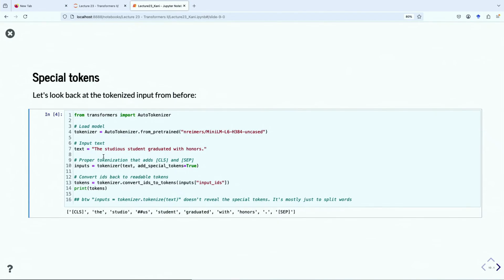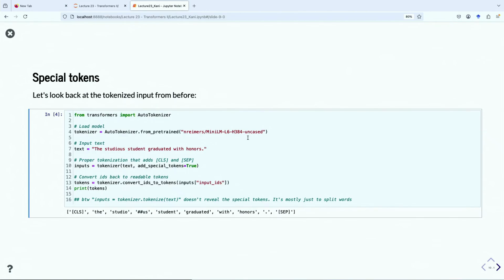When you tokenize "the student graduated with honors," you get a bunch of special tokens in it: the student graduated with honors, then a period, and then a separation token.